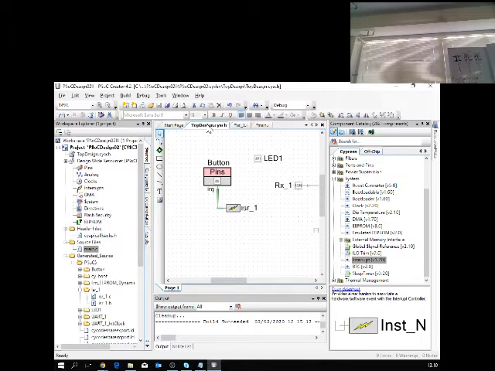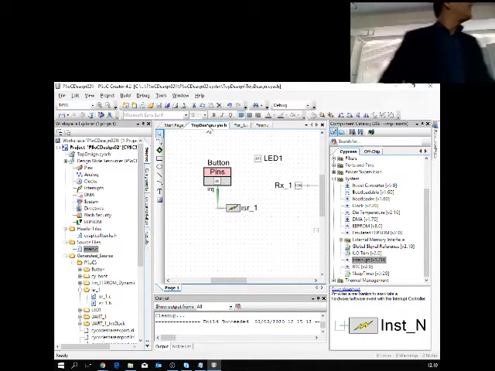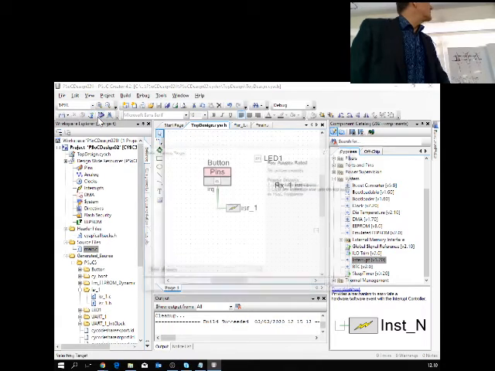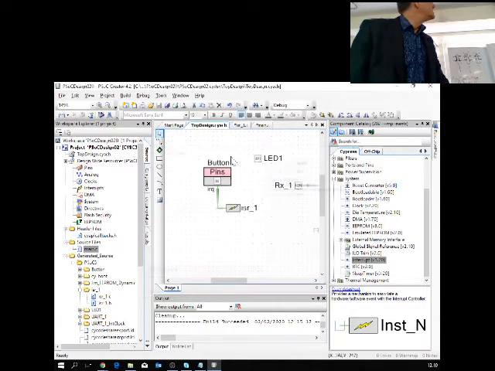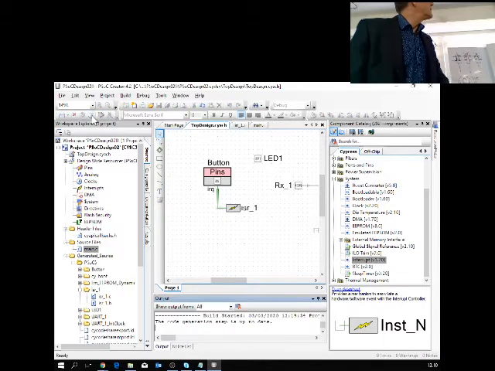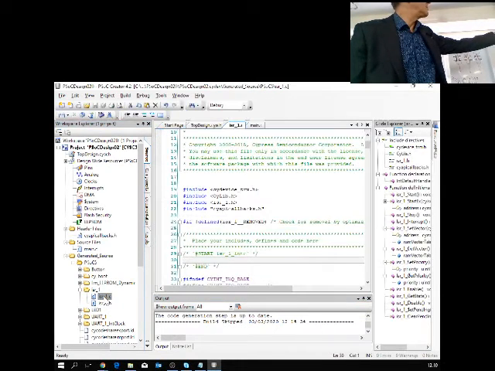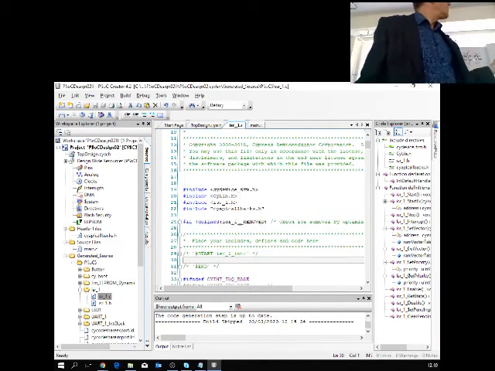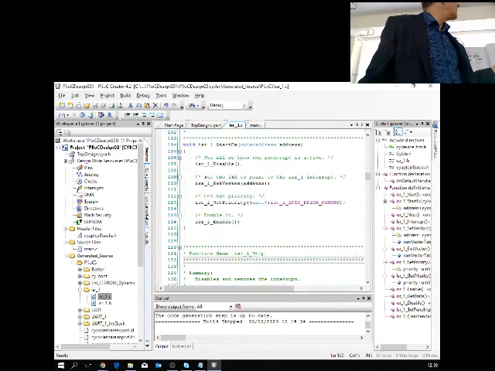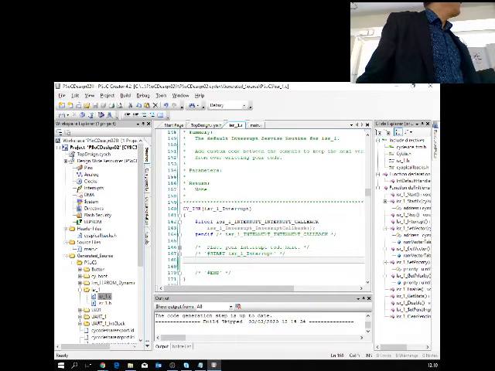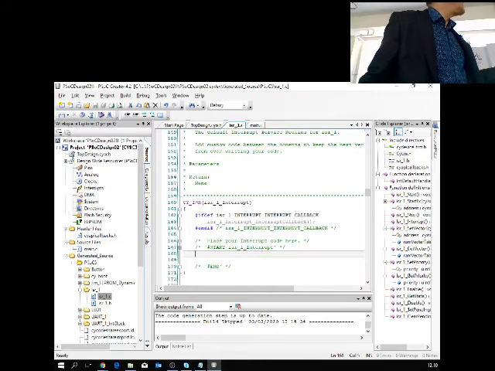Then you add an interrupt, hook these together, then after, of course, clicking generate application, you find the code for this component, and basically go to the place where it says place your interrupt code here.